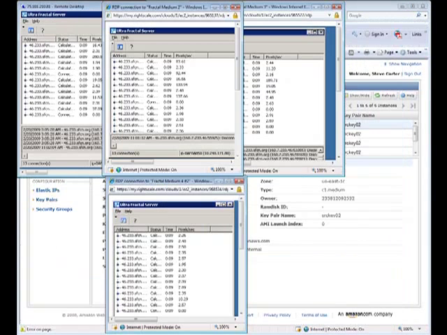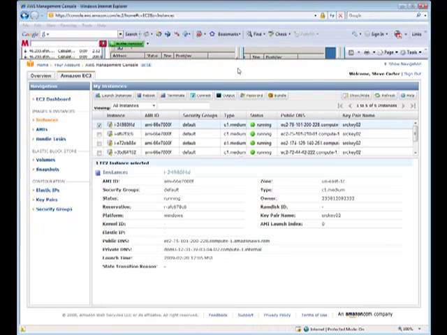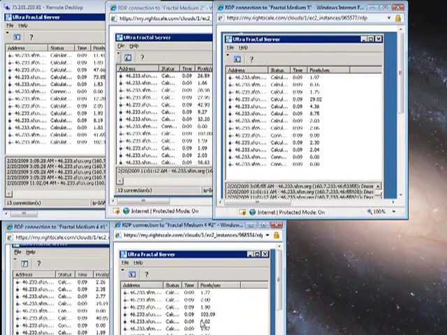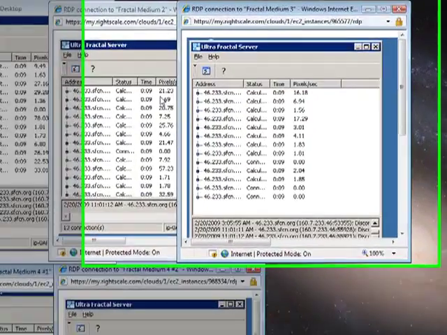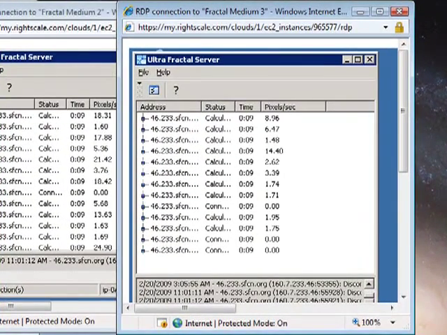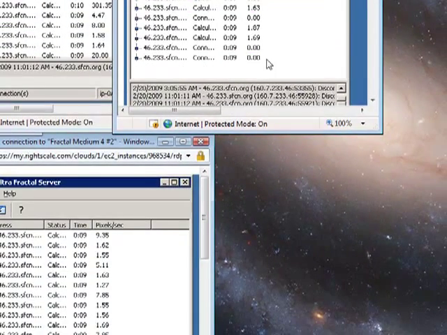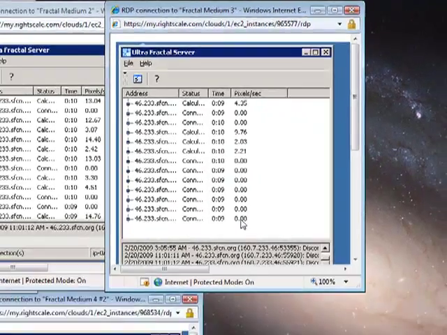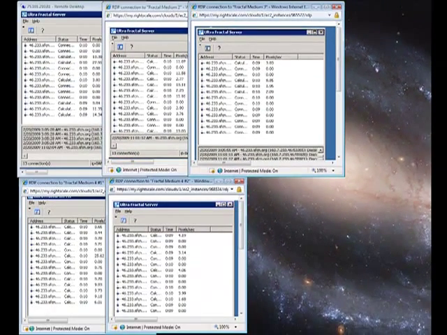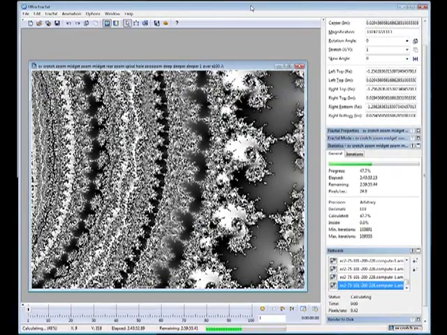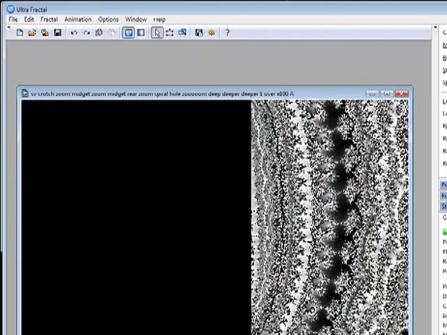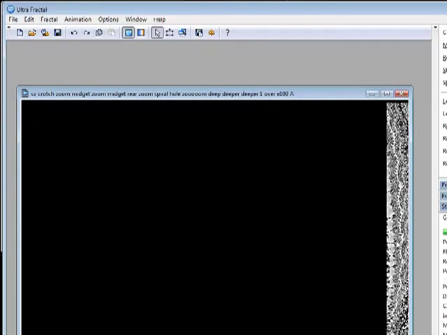Just to show you what's happening, let me bring these up here, which are basically remote desktops into the 5 machines now. And you can see that they are all taking traffic, and they're all doing pixels per second here. Some of them aren't using some of the connections, but right there it did. And you can see that real work is being done to calculate this midget deep dive. Now, obviously I missed the midget. I'm going to move this over just so you can see what it's doing.